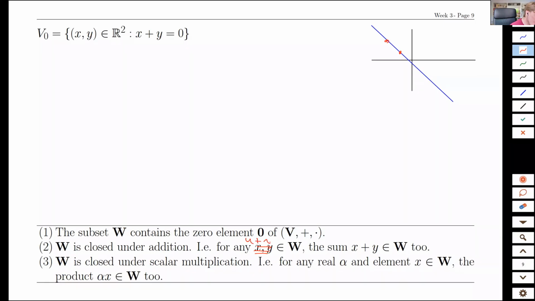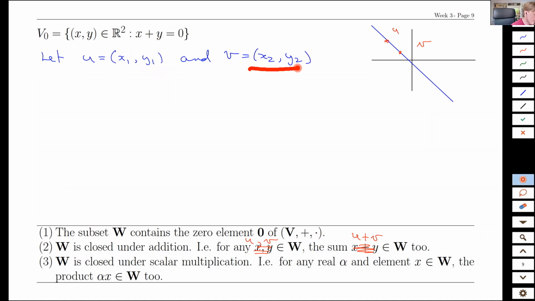I'm going to call it U and V. Take any 2 elements of the set, and if I add them together, I get another element of the set. So this is a vector U and a vector V. Is that also in the set? Well, let's let U be one element, and you have to keep this very general because we have to show that this works for any 2 elements anybody could possibly pick. We're going to pick U to be x1 and y1, and V equal to x2 and y2.